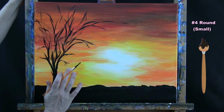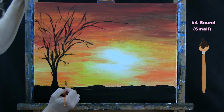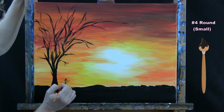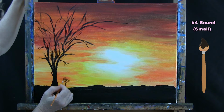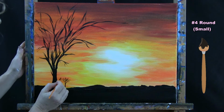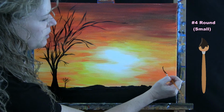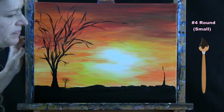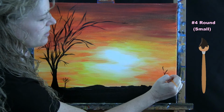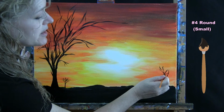So I'm going to put these way off in the distance. I think I'm going to have a little tiny one right in through here. So I'm just going to do my trunk, and then I'll do a couple of little branches that are coming out and just splaying out, so they're almost flat on the top. And then maybe I'll have one over here. Maybe this one's going to be a little bit closer, so this one's going to be bigger than this one. And again, I'm going to have those branches more wide at the top.